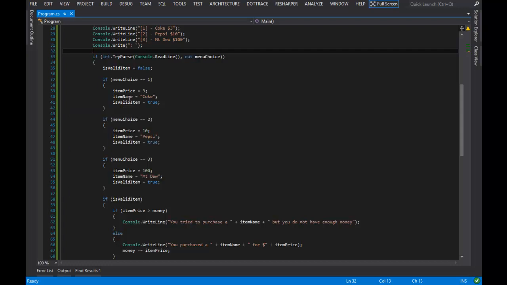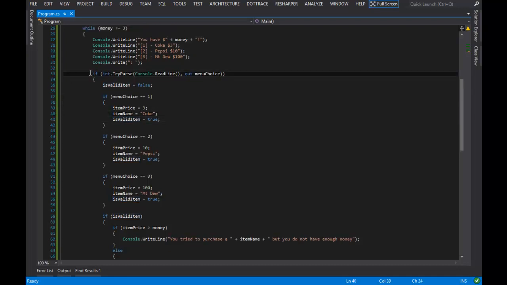But now I hope you can see that what we can do instead is use variables to abstract away the logic of checking to see if they have enough money to do something. Because at this point we enter another int.TryParse. Now this int.TryParse doesn't store into a Boolean variable. Instead, it's directly inside of an if statement. That's completely valid.